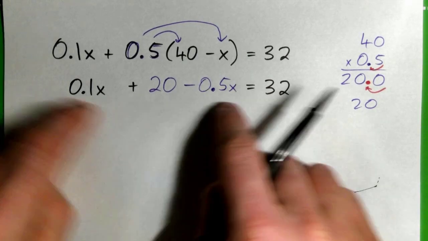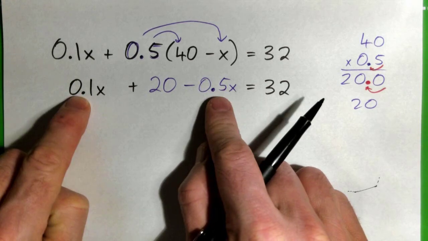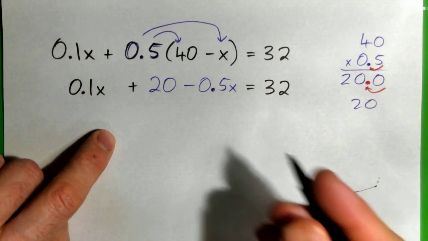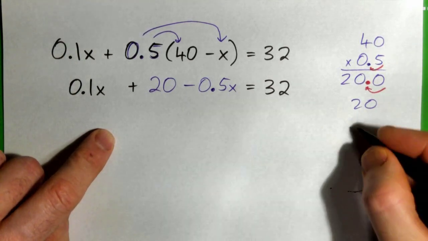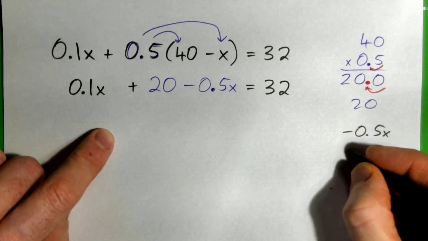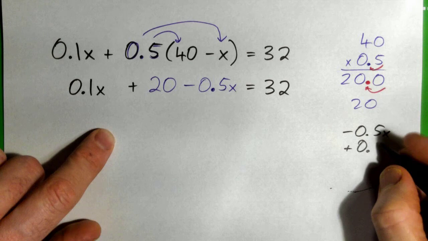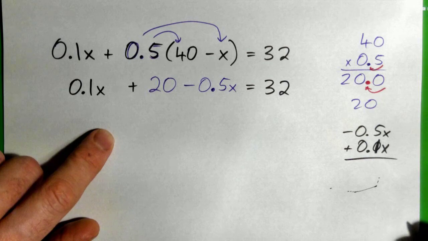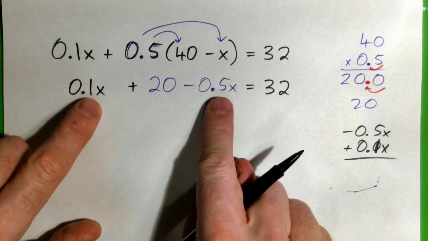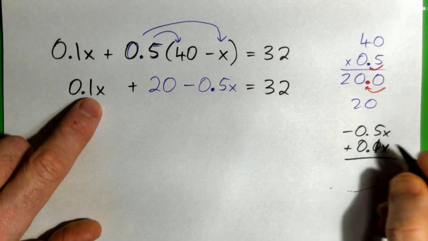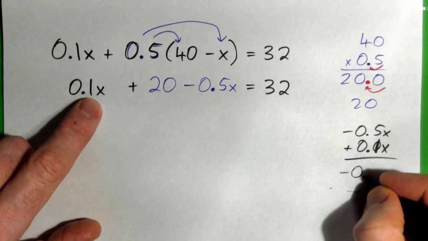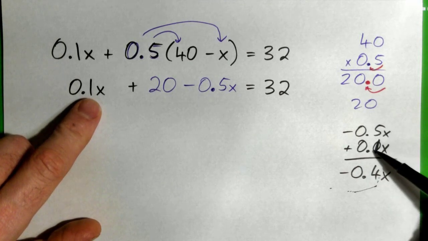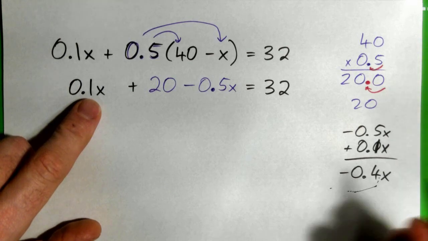So we can add like terms on the left. There's an x term and here's an x term. We can put them together. What would you get if you put them together? Take your time. So it's -0.5x. Put that together with positive 0.1x. Put these two together. It's -0.4x. Yeah. So it's 5. It's kind of like 5 bad guys, 1 good guy, 4 bad guys, right?